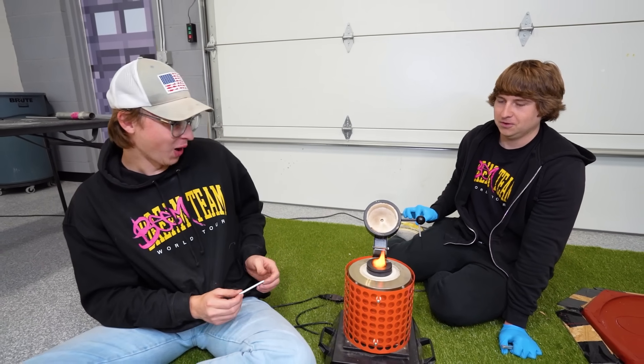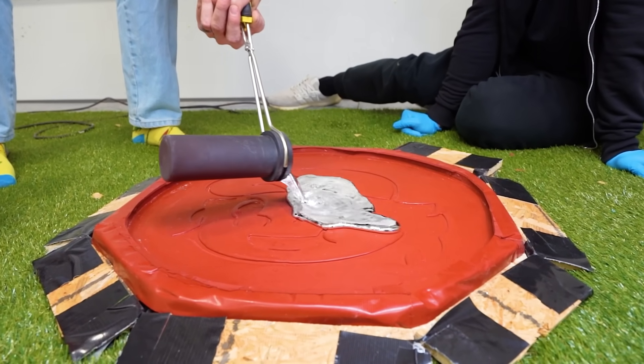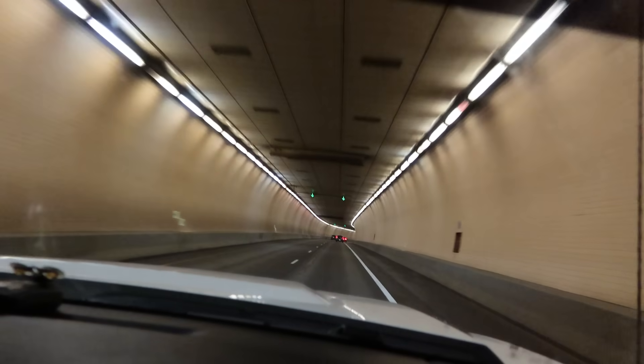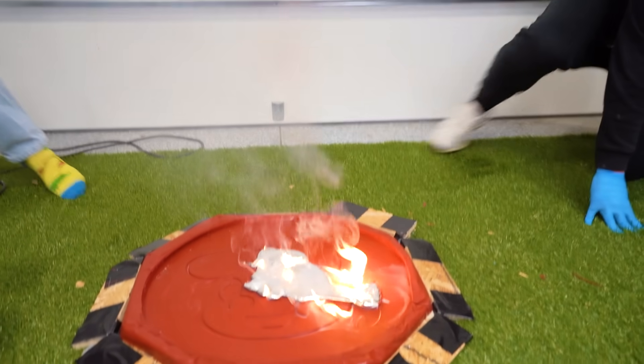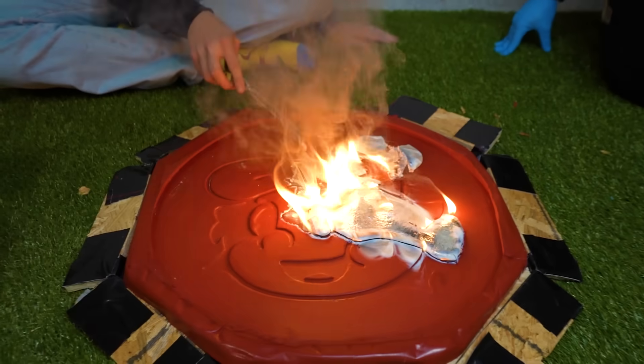Whoa! Is that normal? I'm so nervous. Okay ready? I'm scared. Whoa! We're entering a tunnel — hold your breath. Whoa! What's happening? It seems like it's way too hot for this — it's not supposed to do that. What is that stuff in the air? That's our mold blowing away. It's melting our entire mold. It is so smoky in here. Is this okay to breathe in?